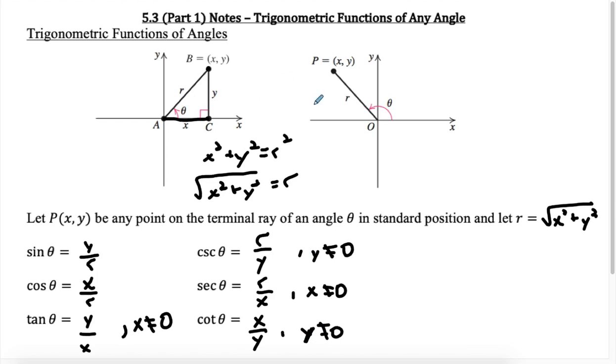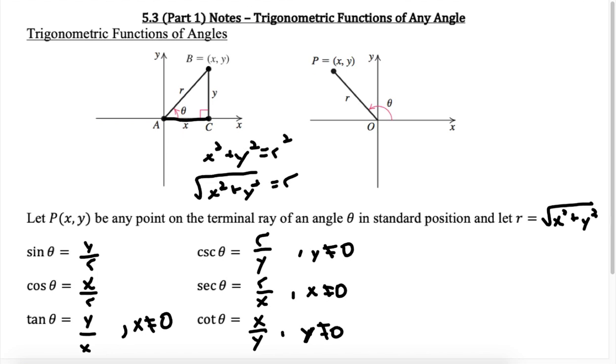Now the new part that we're really going to take a look at is that point can be anywhere in the coordinate plane. Here we were able to easily see these in terms of a right triangle. But now what if I've got an angle that's greater than 90 degrees? What if that point is over here in the second quadrant? It would be the exact same process. If my point is over here, these six ratios will still be the sine, cosine, tangent, cosecant, secant, and cotangent of this larger angle.